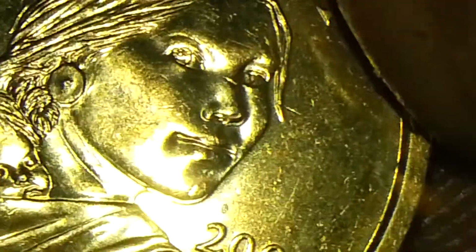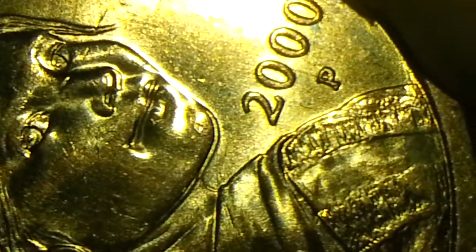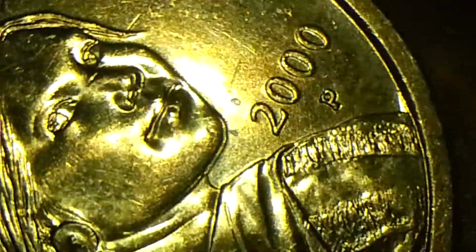I really don't know how to classify it, if it's a double struck or double die. But I thought it was very interesting, and I figured, you know what? My viewers need to see this. Let me see if I can get a closer view of it. That way you guys can see it better. Looks like the chin was cut or something right below it. But it's a nice mint error, and I wanted to share with you guys.